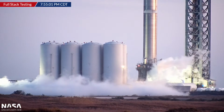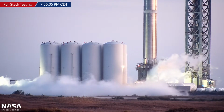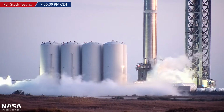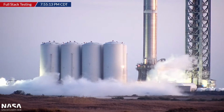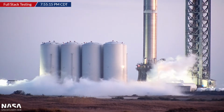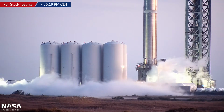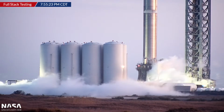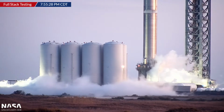Yep. There's also some vapors near the base of the vehicle, and there's the venting vapors because the launch mount has a vent when those lines start getting used. There's a vent there. There's venting all over the ground tanks and things like that. That's all been there for a while, and that just means the ground equipment is getting spooled up. But once they actually start loading those cryogenic fluids into the vehicle, there are vapors under the base of the rocket, and you can kind of see there in the bottom of the launch mount those vapors.